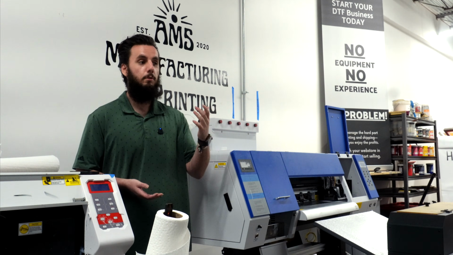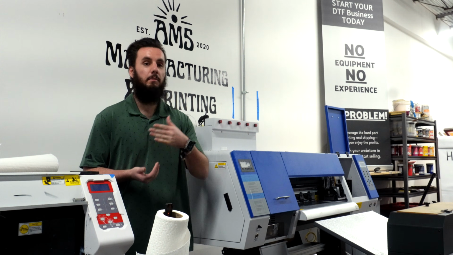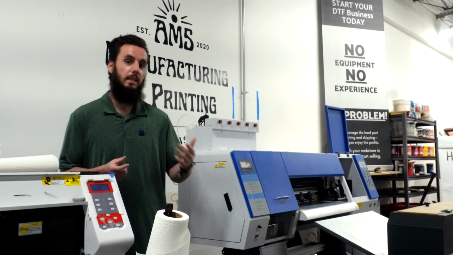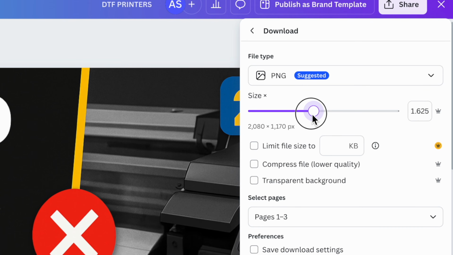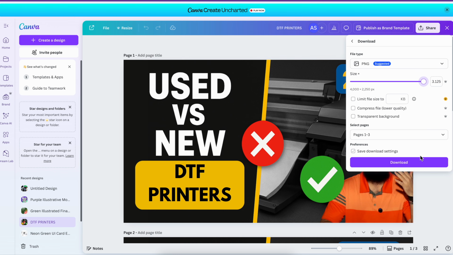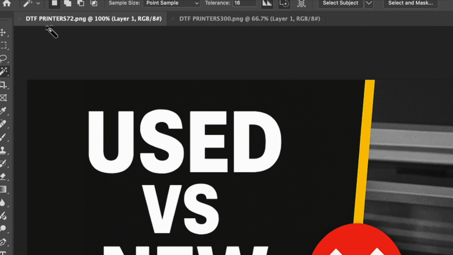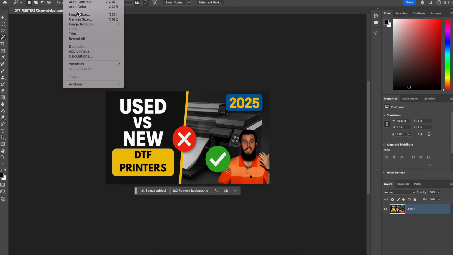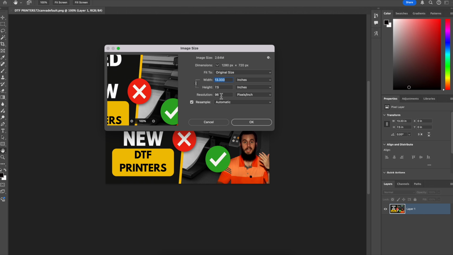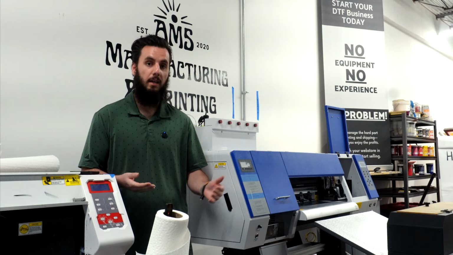Honestly, a pretty decent way to think about it, and I just thought of this off the cuff right here: if you have a design from Canva that you downloaded and didn't crank that quality slider all the way to 3.125x, that means you are only downloading your designs at 72 DPI. That's effectively over 3 times lower than the recommended.